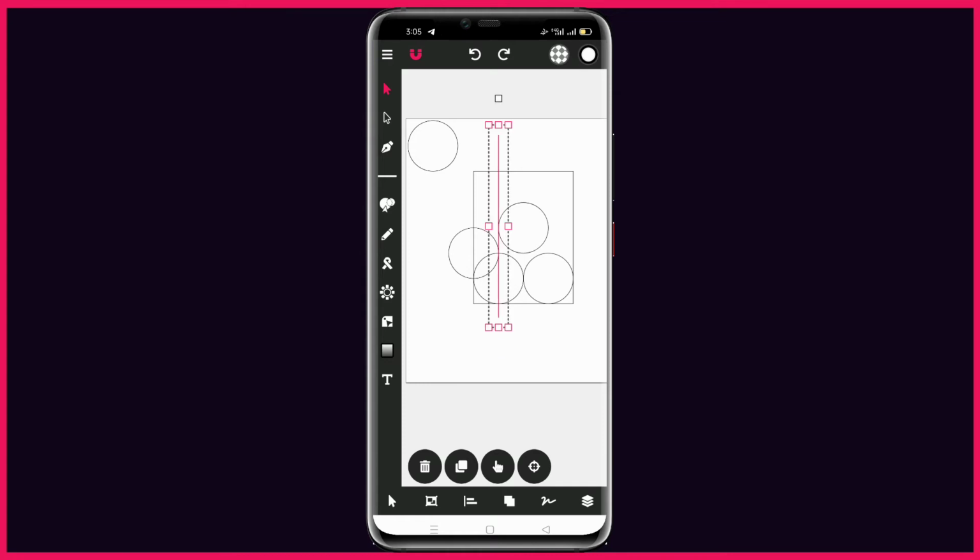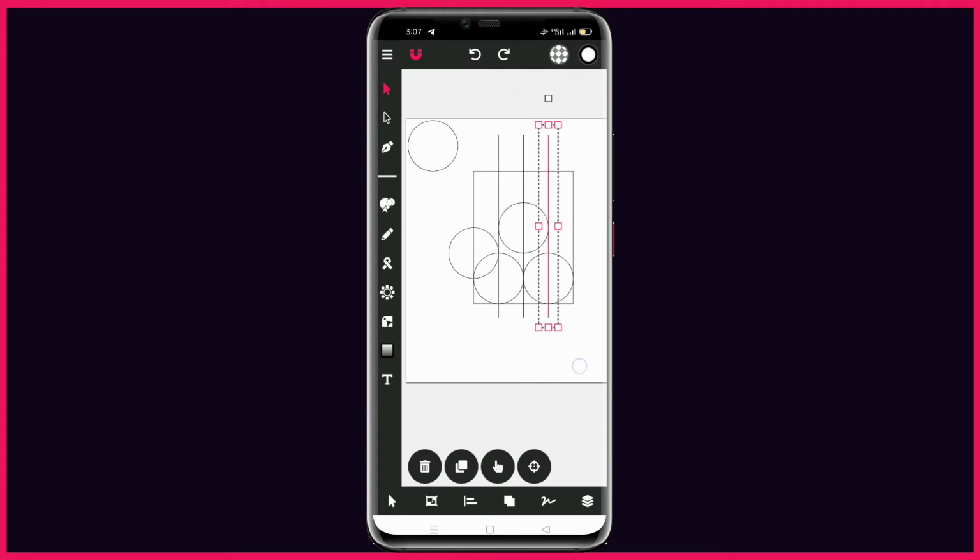The next thing is to duplicate this guy, bring it to the middle here. Once that's set, then also duplicate this guy, bring it to the middle of this other circle.